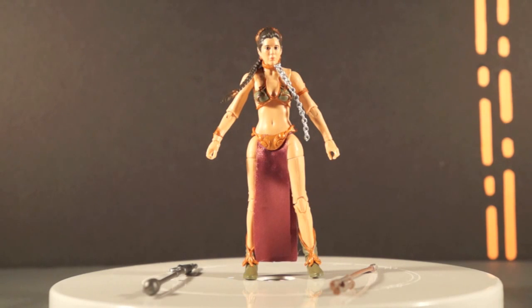Now we've got her out of the box, let's take a look at her accessories, her articulation, those kind of things.